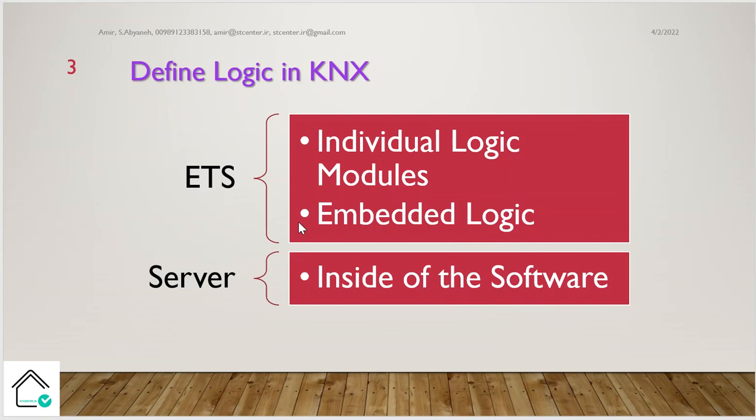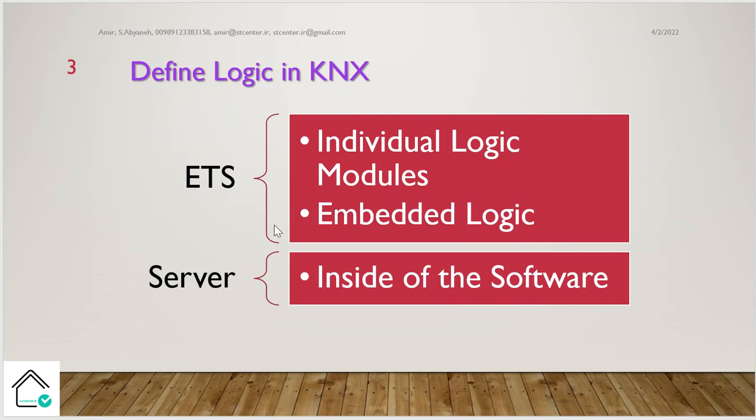When you define the logics in ETS, in embedded devices, and you lose some of the devices, still some other logics will be operated, okay? But when you define the logic in a server or mini server, if you lose the server or mini server, you lose the logics. So there are pros and cons, or advantages and disadvantages, of using these. For most of the time, if you have some limited logics, you are going to use the ETS logics embedded inside of the devices, okay?